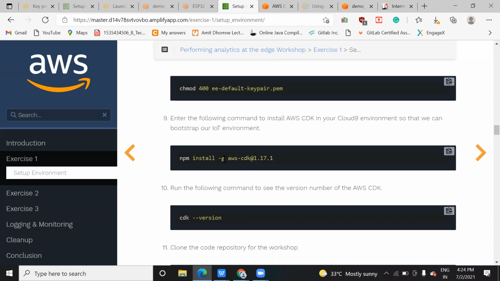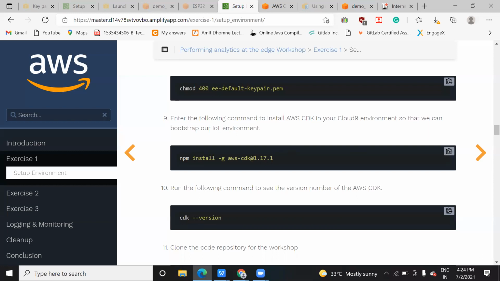Whenever you see a hyphen with a particular character, it means that within that installation, meaning the Cloud Development Kit installation, you want to do some additional feature or something extra. Similarly, here for the AWS Cloud Development Kit, you have written hyphen version. This hyphen version is to find out what the current version is. So in order to install that CDK, we need to write this npm install command.